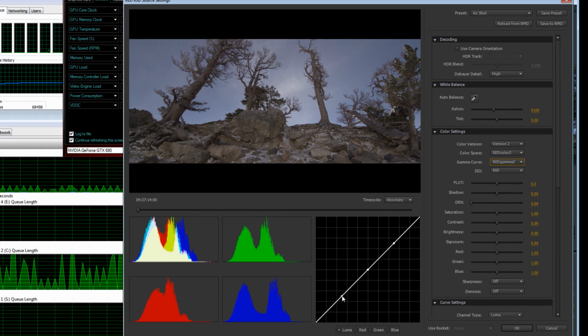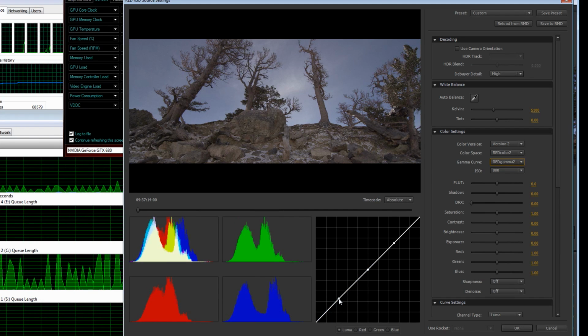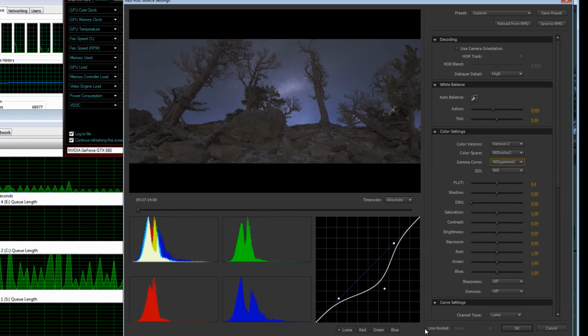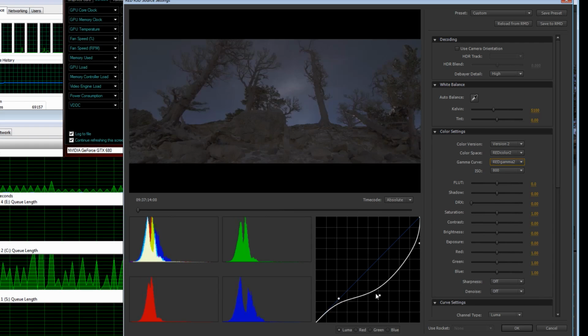But you can do the same thing in here. However, this will not test the GPU as much. Oh, because it's not CUDA accelerated? Well, it's just metadata. All this is doing... Interesting. You can affect this stuff, as long as it's not a post-debayer effect, which you can't do in this thing here. It's not going to affect the file. I could do this, and it wouldn't matter. Oh, okay. And now I can't undo that.